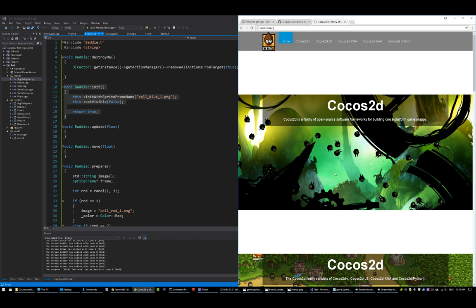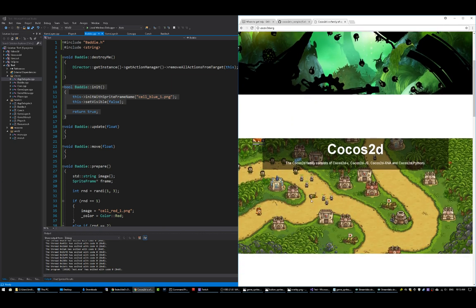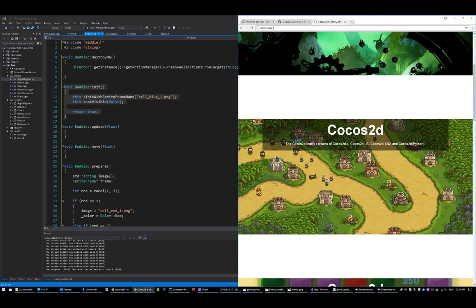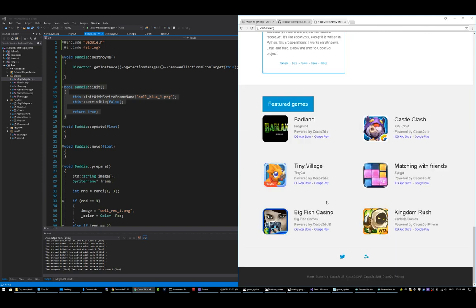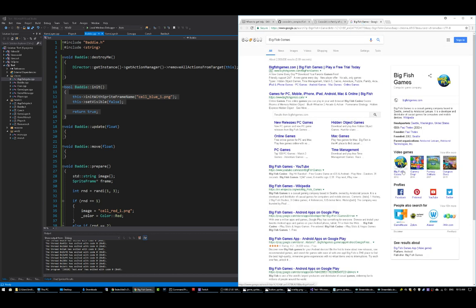I'm having rendering issues clearly, but you can see that, what is this game again? Kingdom Rush. I love this game. Kingdom Rush was built with Cocos2d. A lot of these other games here as well are built with Cocos2d. Here are some of the featured games. Big Fish Games. I've heard of them. What do they do again? They created Dungeon Boss, Gummy Drop, Fairway Solitaire, Big Fish Casino. They build their games on top of Cocos2d or 2d-x.